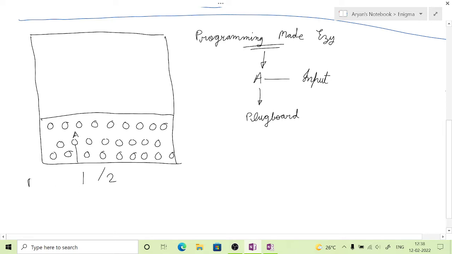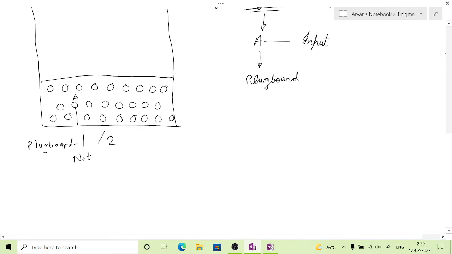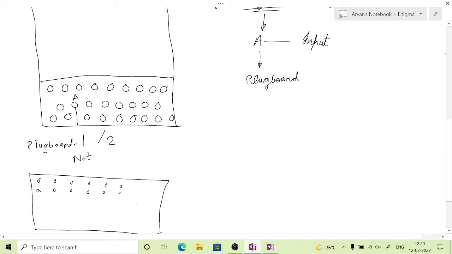The first case of the plug board used to be that it is not connected to any other letter. Here you used to have a 26-key plug board, which used to look somewhat like this, as I'm going to draw it here. You are going to have a plug board here with two slots for each, like for every letter there used to be one. So for example, let this be for our letter A. Either it used to be connected to no other letter, such as letter B, letter C, letter D, or anything till Z. So it used not to be connected.